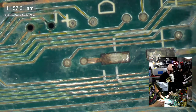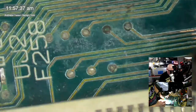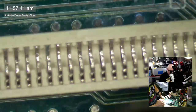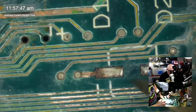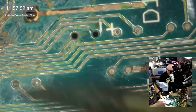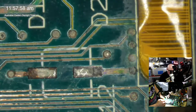Traces of traces, they are indeed. So I guess we start from the bottom and work our way up. I'm hoping everything is okay underneath this ROM slot. I don't want to have to repair that. Looking at this one, I'm inclined to put a new wire for this one here because that is just mince.